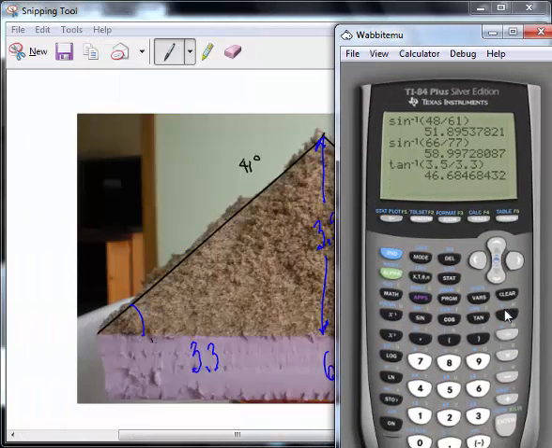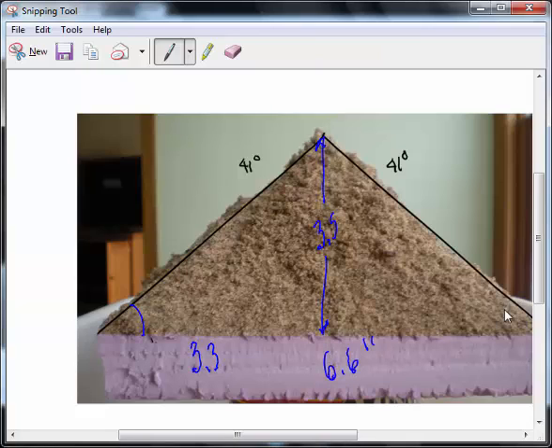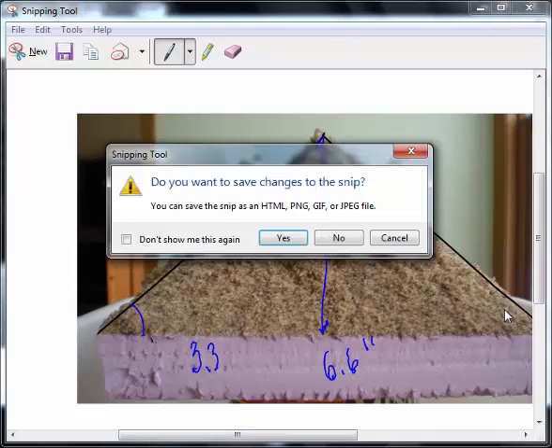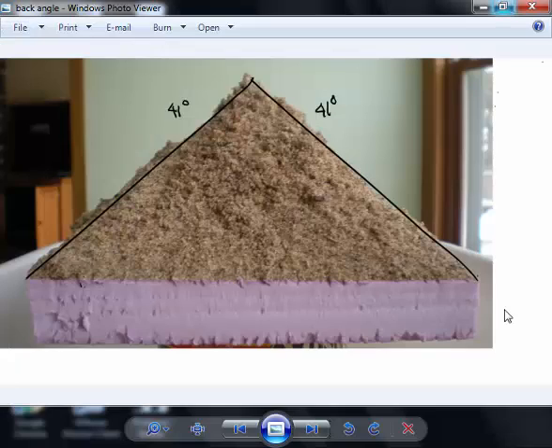Now I said it measured 41 degrees. I'm disappointed that I was off by 5 degrees in my measurement. Not sure why. Maybe it wasn't 3.5 inches high. I don't know. But that does look like a 41 degree angle. And I did measure it with a protractor and found that it was 41 degrees.